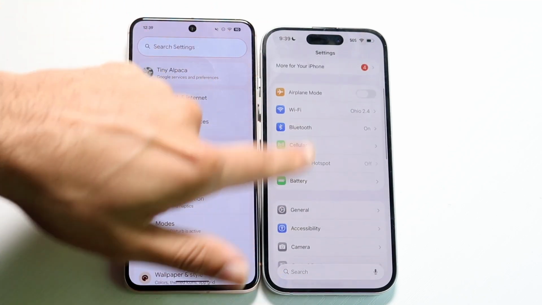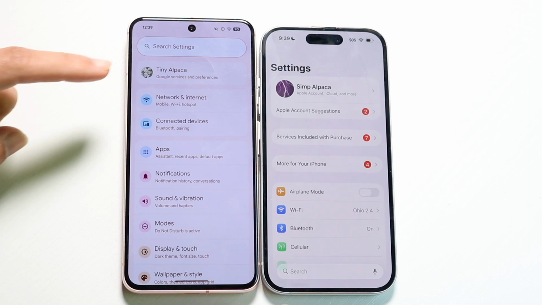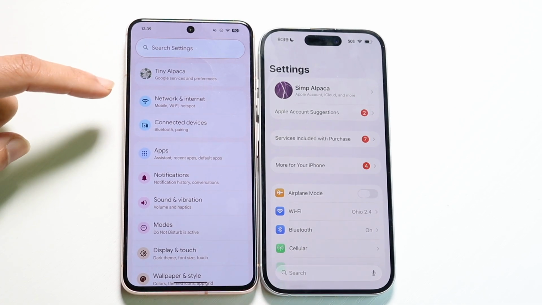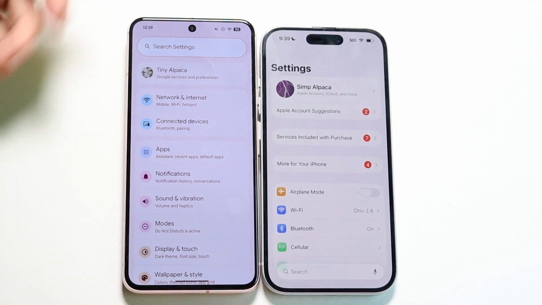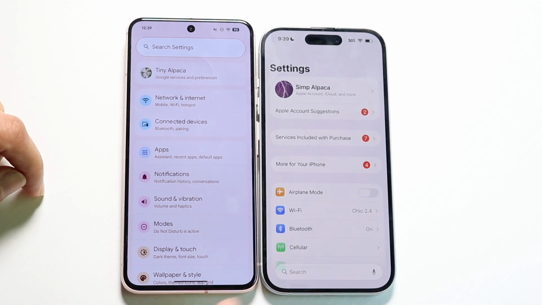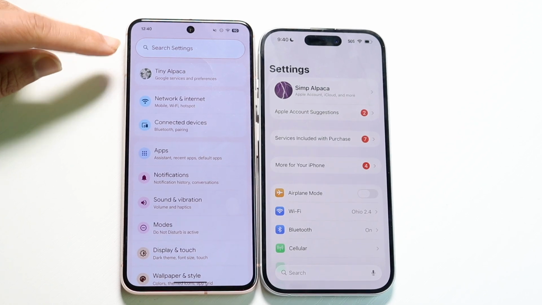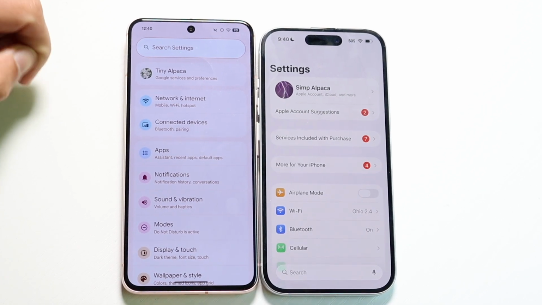This is a new type of language that both of these are doing on Android and on iOS. So I feel like that right there is kind of a cool thing going on on both. Again, if I have to pick one, I don't really know if I have a preference, but I feel like I'm now more used to having a search bar at the bottom after using tools like ChatGPT and Google Gemini. So it's really interesting to have this type of search bar at the very top.